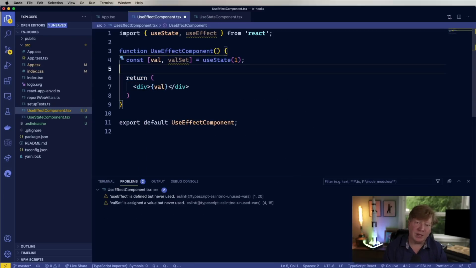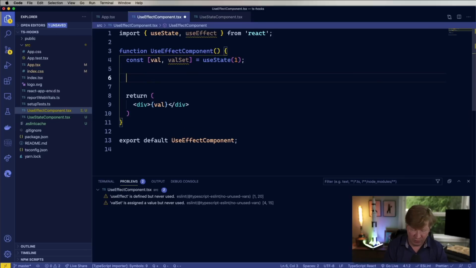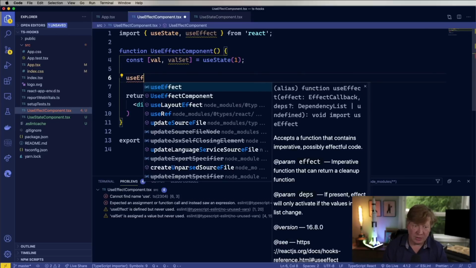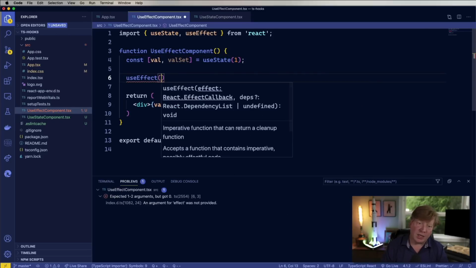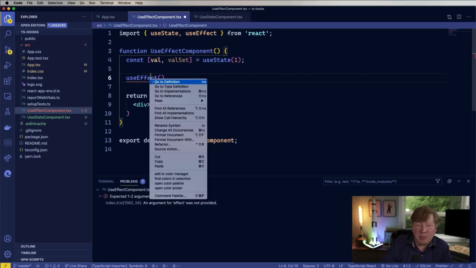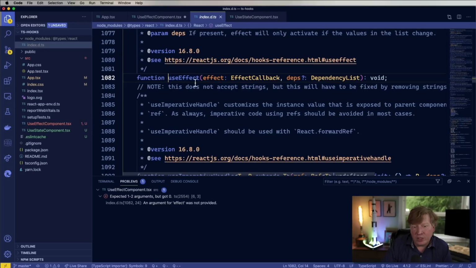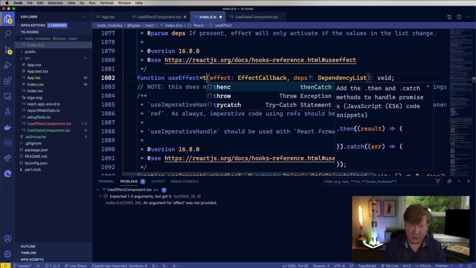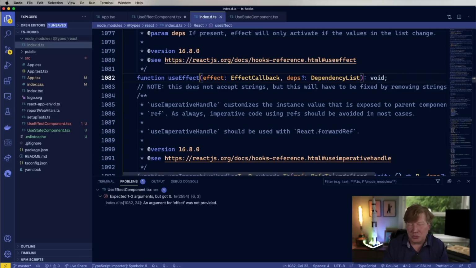Pretty easy. So now we need our useEffect. Let's bring in useEffect and check out the typing on this. Right-click on that, hit go to definition, and over here you get the definition for it. Right away we notice that there's nothing like T in there. But what we do have is this effect callback.